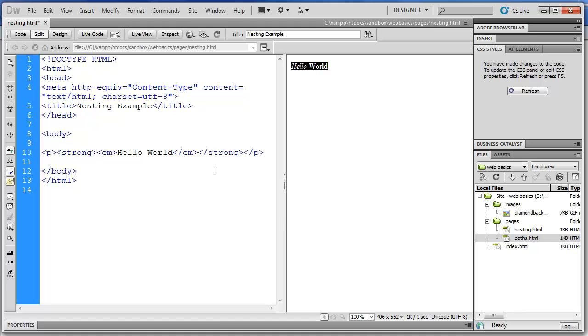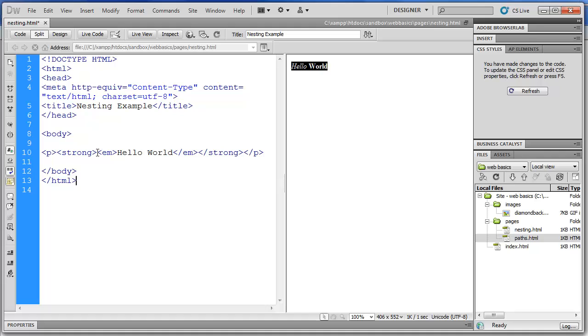Alright, so what we've done is we use the P tag, and we close the P tag all the way here on the outside. Then we have strong, close the strong, and EM, and we close the EM. This is called nesting, when you put tags inside of other tags. So in this example, we have 2 tags nested inside of the P tag.